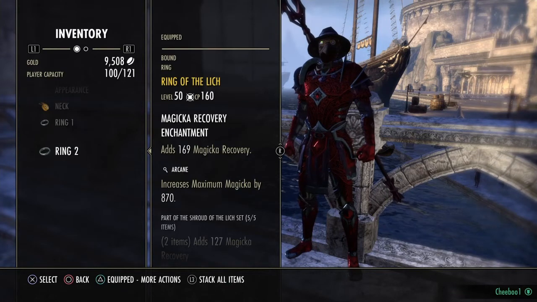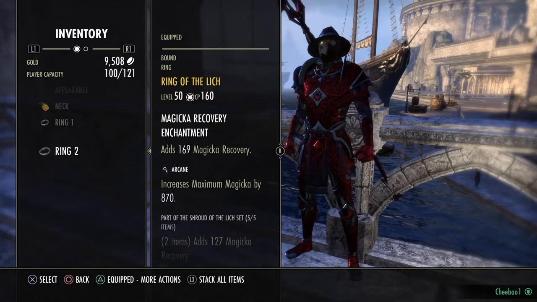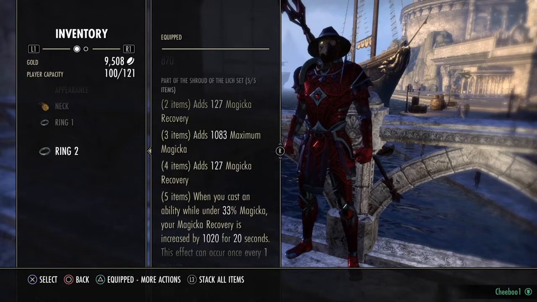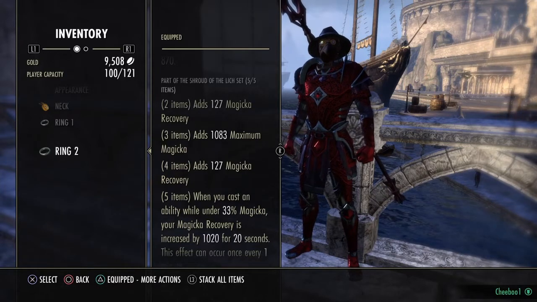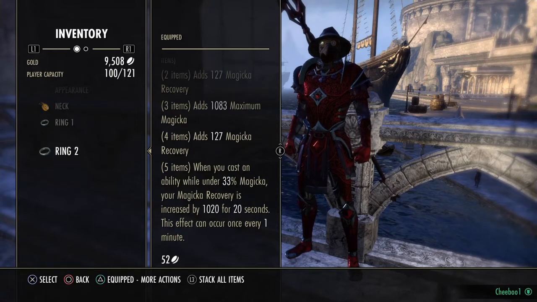So back bar, running 5 pieces of Lich. That's what's giving us some crazy recovery, fully buffed. Lich gives you magic recovery, max magic, magic recovery, and then when you cast an ability while under 33% magic, your recovery is increased by 1,000 for 20 seconds. And that can occur once every minute.